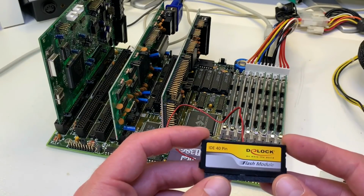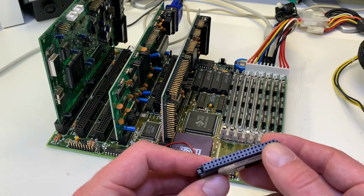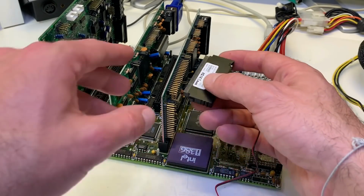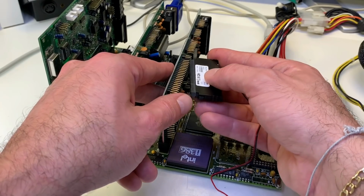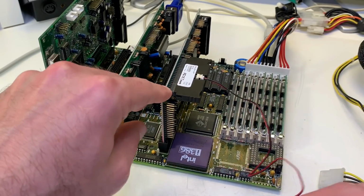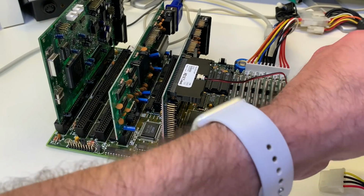For hard disk you could use the real retro ones or something like that. This is a flash module from Dell Log. It has just a common IDE interface. Yes, and you can use it like a normal hard disk drive. The benefit of these things is they're much smaller, not so noisy like a hard drive, and of course faster.